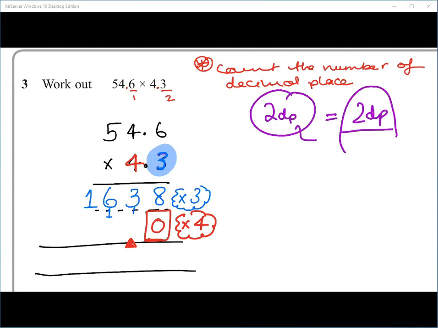So let's go. 6 times 4, 24. Oops, I think I rubbed off too much there. 24. Let me get hold of the red again. 24. Good. And 4 times 4 is? 16. Add 2, 18. Lovely. 5 times 4 is? 20. Add 1 is? 21. Okay, lovely. Now, what do we do next?